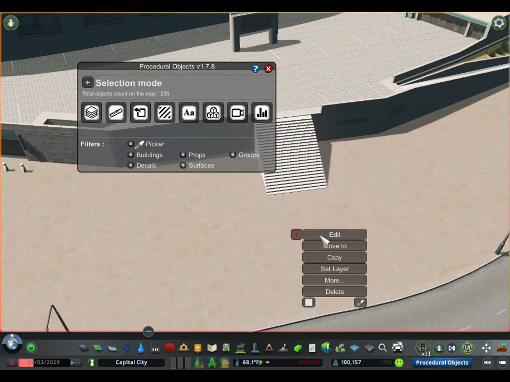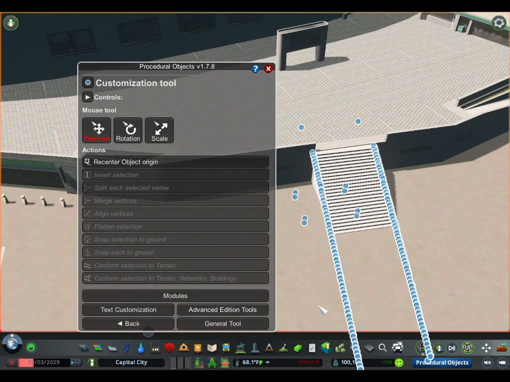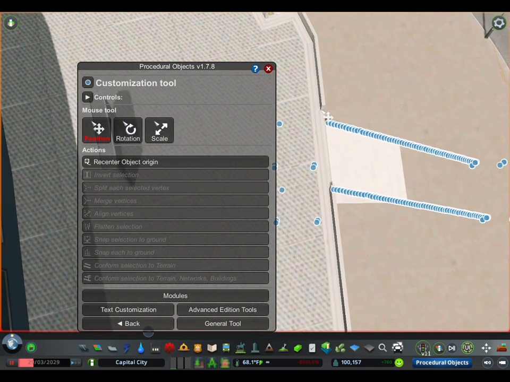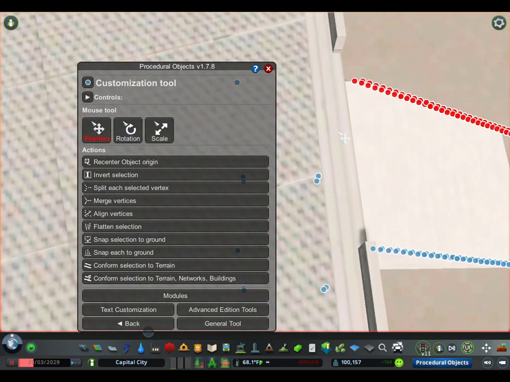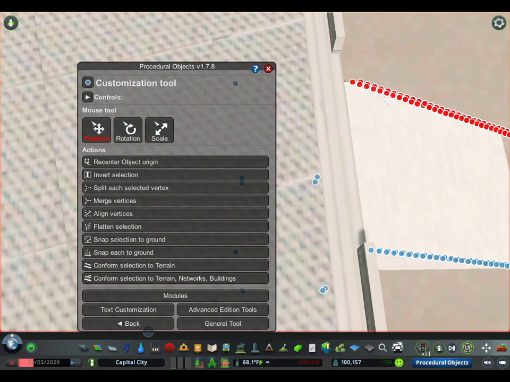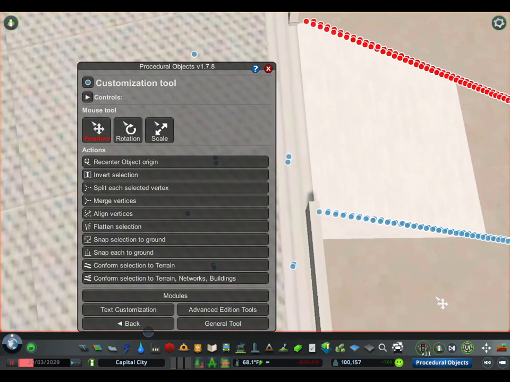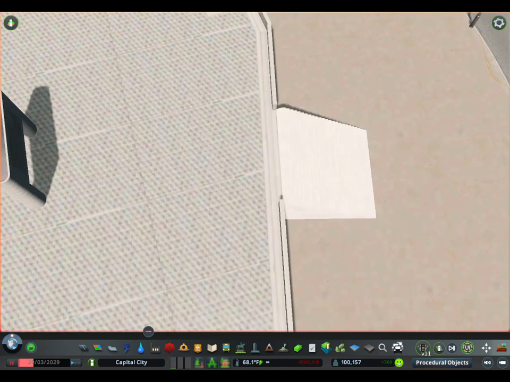So we're going to go into Edit, Procedural objects, customization, and we're going to go through here and grab these, which is actually a right click. You've got to get right down on top of this thing. Just grab one of these and then pull it over so it matches. And then close your procedural objects, and you're done.